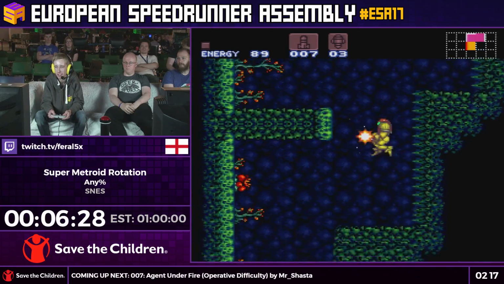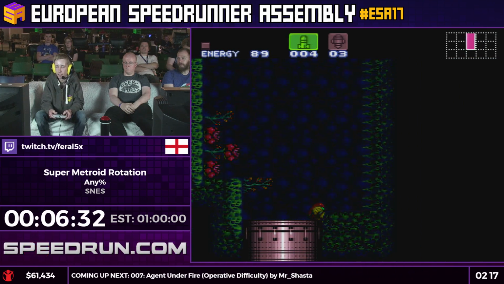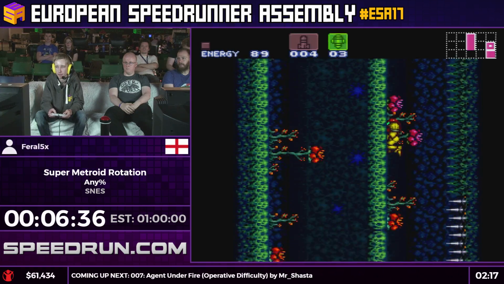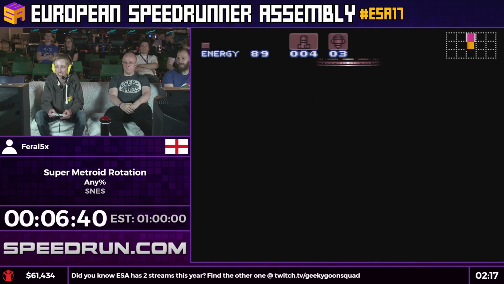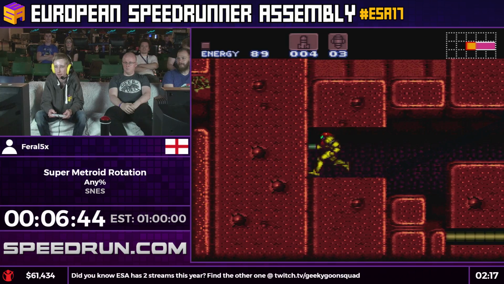There's a D-boost down there. So this is Moonfall. And that's the easiest one and the smallest one. And you saw me clip through the door.